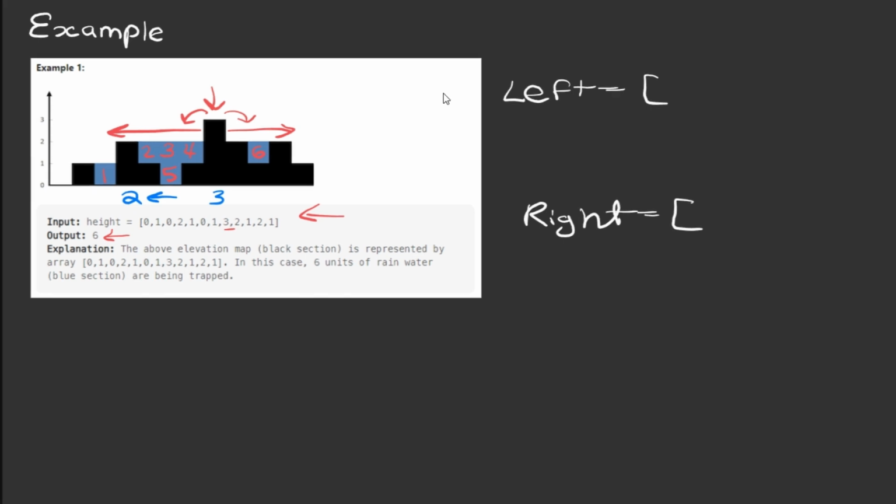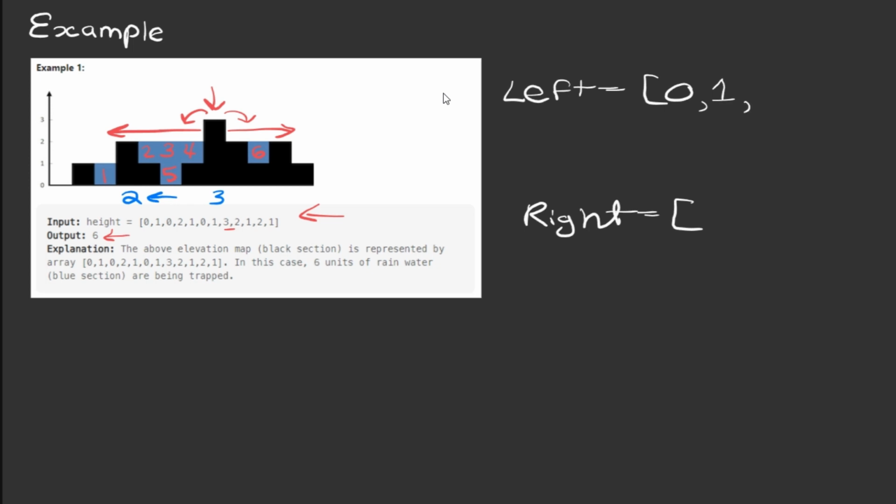So if we start at the first index, we can see that it has actually no bars to the left, so it will have a left maximum of 0. For the second one, we see that it's 1, and there are none to the left that are greater or equal to 1. So the left max until this point will be 1.